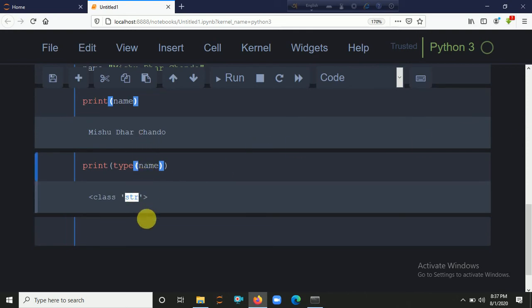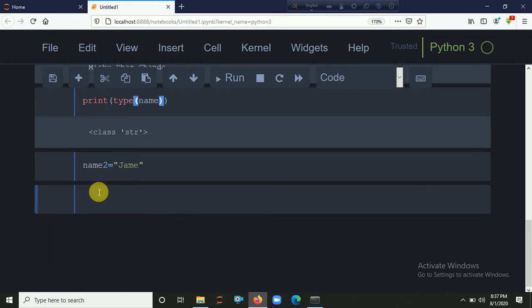If we want to concatenate one string to another, there are some methods, but because this is beginner level we use plus. Let's create name2, my brother's name, Jamie, and execute it. We are concatenating these two strings.